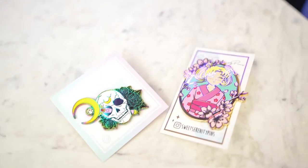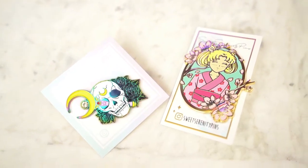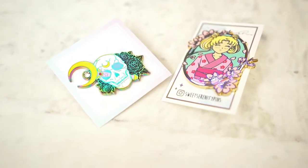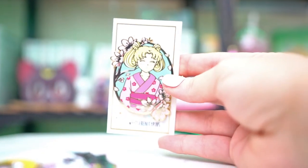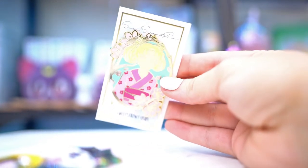I did get a couple of pins, which are fan art pins. These are from Sweet Serenity Pins. One features Usagi, and she's in a really pretty yukata, and she has some sakura growing behind her and flowing down off the trees. It's really pretty, and I like the gold foil texture of the pin.